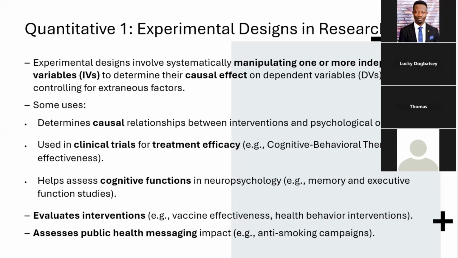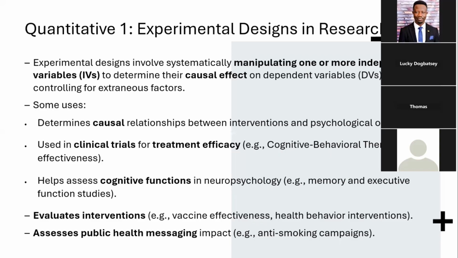violent cartoon content. But there are other factors that can affect aggression apart from your independent variable, which is the cartoon type. And these factors, we call them extraneous variables. And all these three variables work together in an experiment. And there are different ways that a researcher engages with each of these three variables.